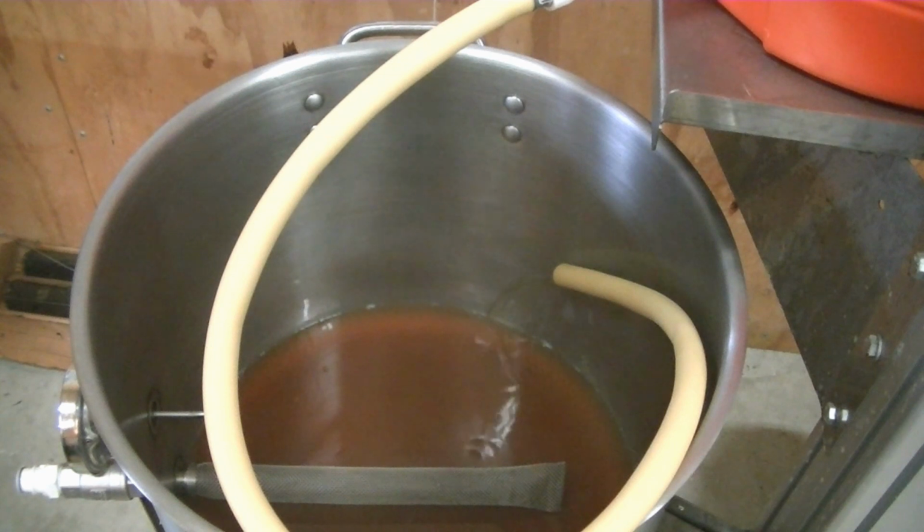Now, I'll be looking and taking readings with the refractometer as we go to make sure that I never get below that 1.01 level reading, so that we don't draw tannins in. So this is kind of it for now. This takes roughly 40 minutes and up from there. Usually I'm somewhere between 40 and an hour. It just kind of depends. So it's kind of a slow, tedious process, but definitely a necessary one as far as measuring the gravity as you go. So we'll be back once the sparging process is over with.